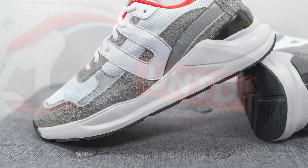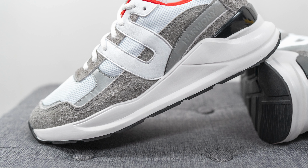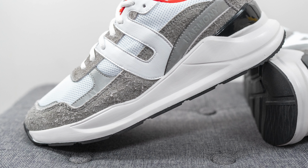So the upper of this Harmony Runner sits atop this very chunky foam midsole, which is entirely painted in white. It has a bit of a sculpted look and feel to it, giving it some visual interest.